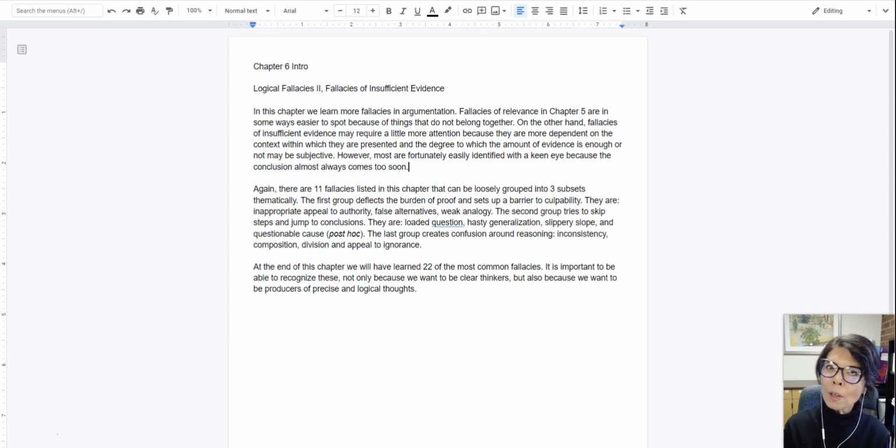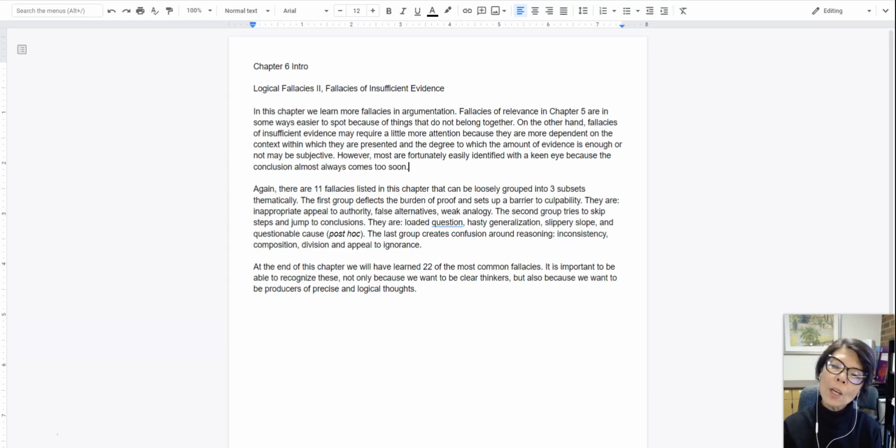But you will also have this feeling, when you are presented with a fallacy of insufficient evidence, that something is being skipped, that the arguer is skipping over some steps to make a conclusion. Most of the time, it will present to you as something that is not quite enough.